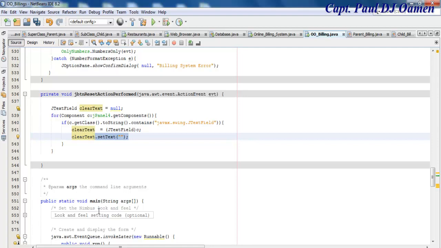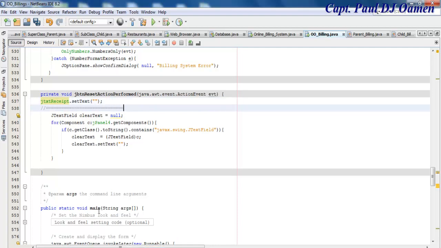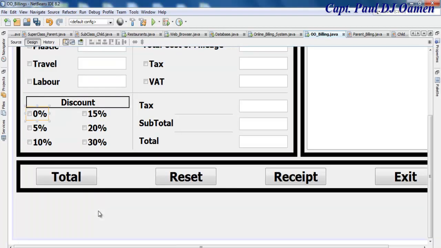I also need to clear my, I think it's called the txtReceipt. There, that's for the receipts. That one is only 1, so I don't need to write too many lines of code for that. Okay, that's fine. Now I also need to repeat exactly the same thing for the checkbox.